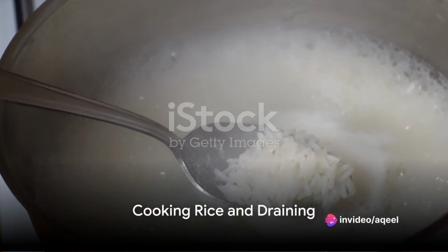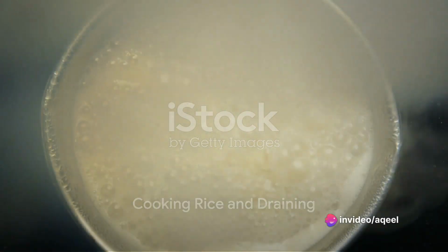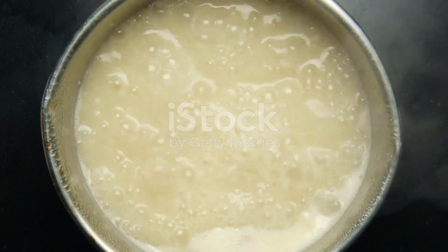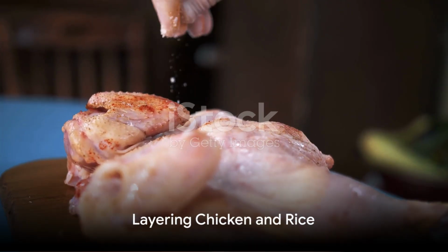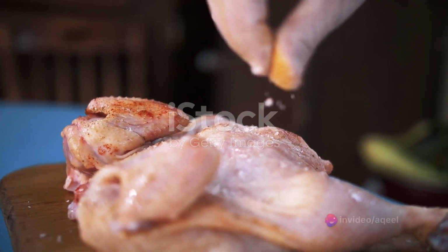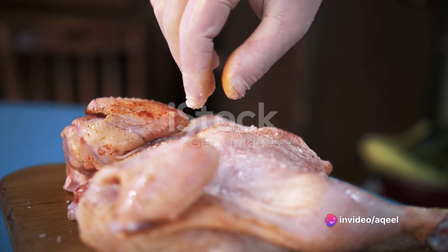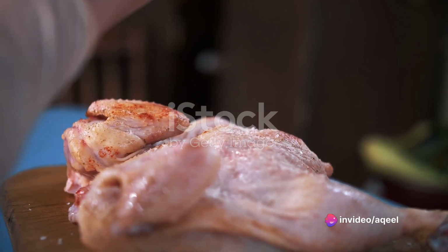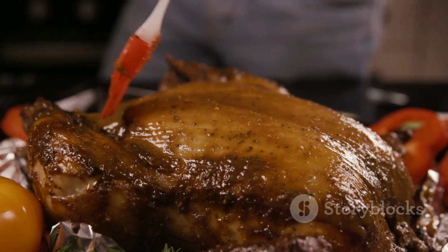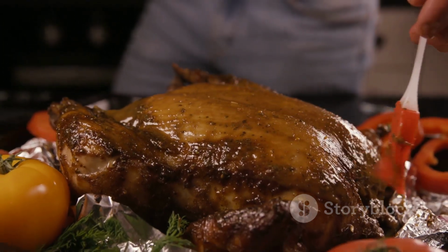Meanwhile, drain your soaked rice and cook it in a large pot of boiling salted water until it's about 70% done. Then drain the rice and set it aside. Once your chicken is cooked, layer it with the partially cooked rice in a large pot. Sprinkle the saffron-infused milk, fresh mint, and coriander over the top. This layering technique is what gives biryani its unique, multi-dimensional flavor profile.